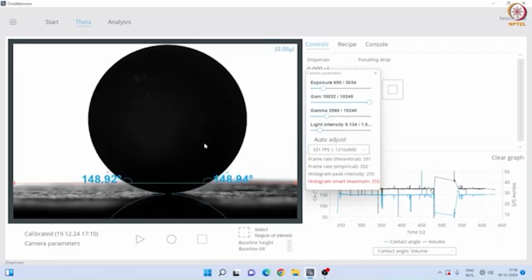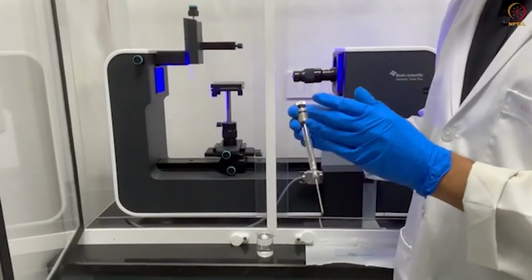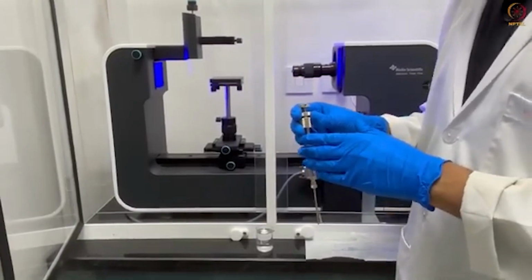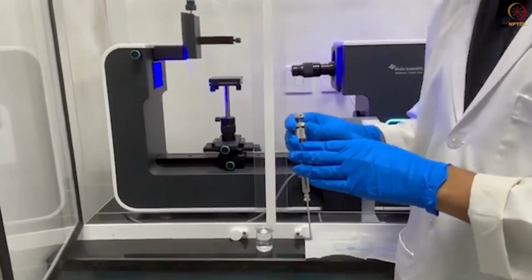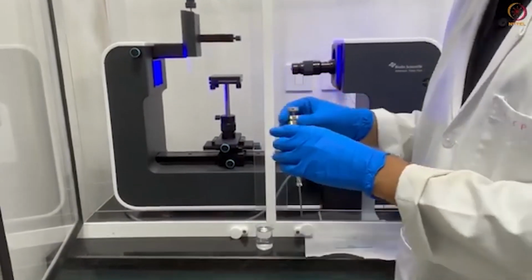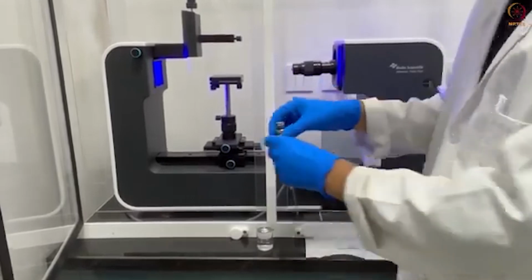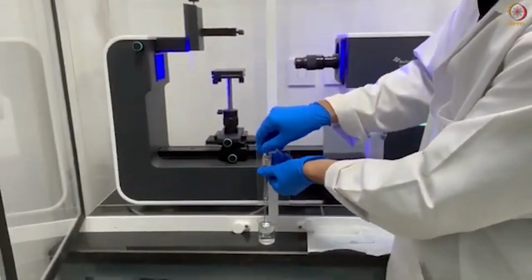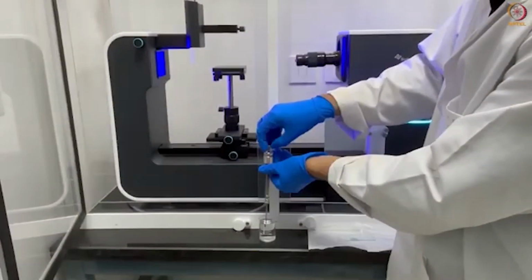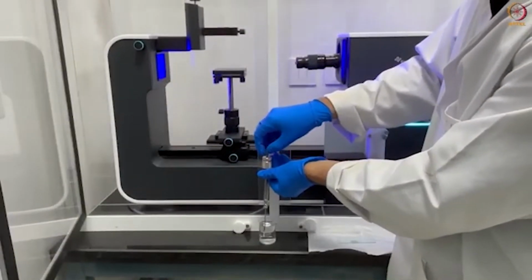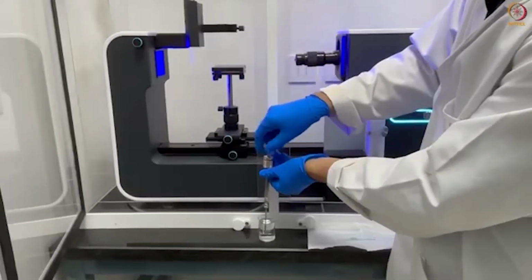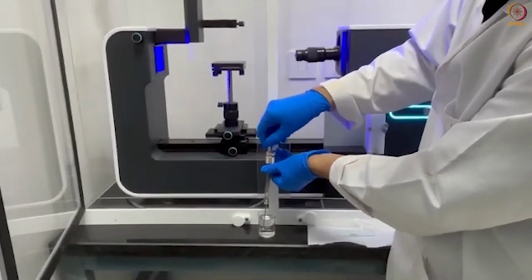Now let us move towards the contact angle measurement using the side drop measurement. You can see here, this is the manual syringe I am going to use, with a gauge needle for these manual settings. Now let us see how to refill our syringe. By dipping the needle into the water, I am rotating the screw to fill the water into the syringe. As you can see here, we have sufficient water right now for the side drop measurement.